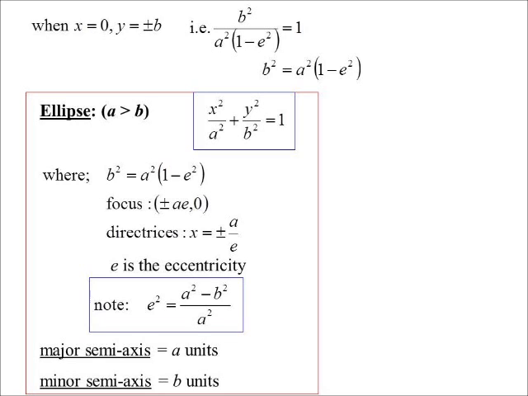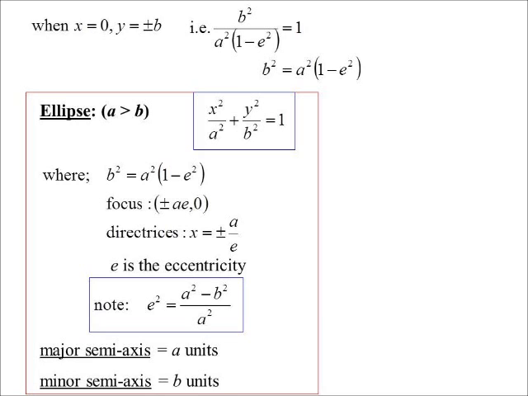Now, sometimes an easier way, because they might ask us what is the eccentricity, and we're meant to use this formula, b squared equals a squared (1 minus e squared). It's sometimes easier to remember this with e squared as the subject. e squared is (a squared minus b squared) over a squared. You just bang, sub that straight in. Because if you've got the equation of the ellipse, you're going to have a squared and b squared straight away. So you sub that into e squared and away you go.